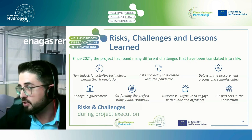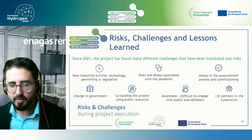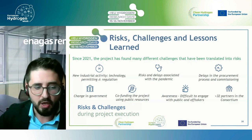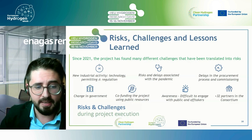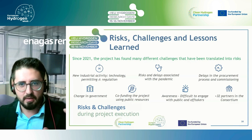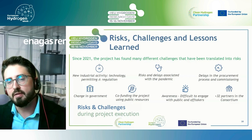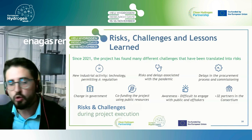Additionally, the project has been affected, of course, by delays in orders, equipment and deliveries, which, although usual in this type of projects, have even been increased by the pandemic. Important to mention, this had a direct impact on this issue. Moreover, in the last year, there has been a change in the government in Iceland, which in a way has had an impact on the project. It has been a challenge, fundamentally because we involved different partners that are public partners. So this also has been a challenge that should be mentioned.